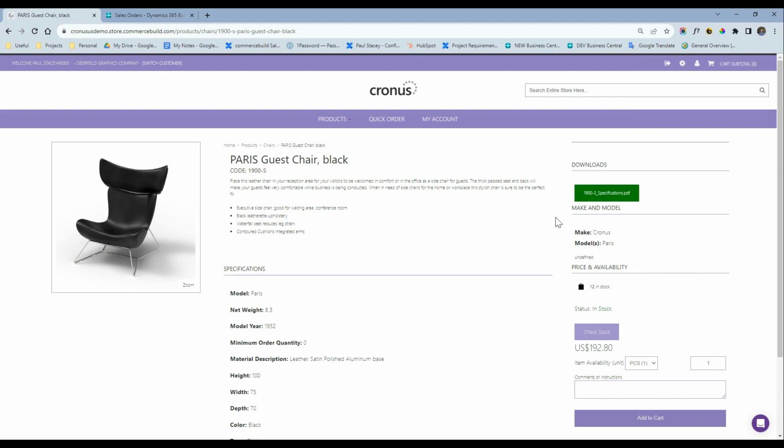One of the other important areas that you could optionally add, so we mentioned there about the item attributes, could come through from Business Central, but they don't have to exist in Business Central. They could just simply be added to the item in the web store. And that's a very simple process done within the administration of the store. But equally, you can actually integrate to a third-party product like a PIM, a product information management system.